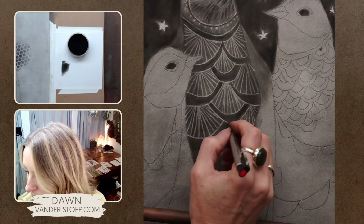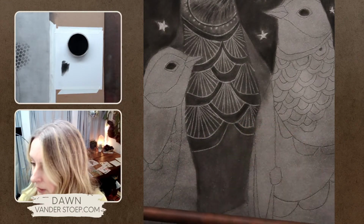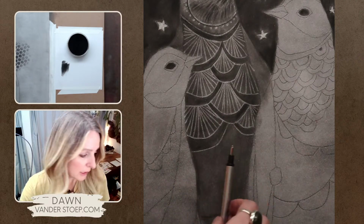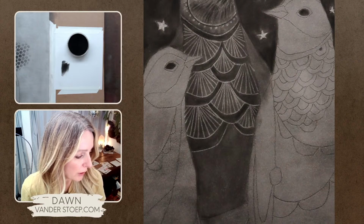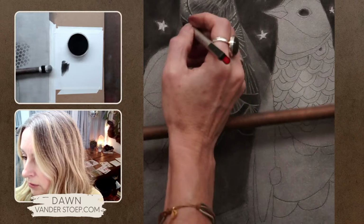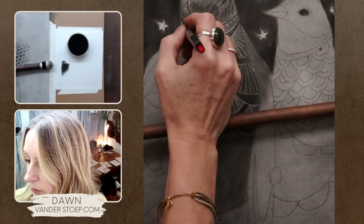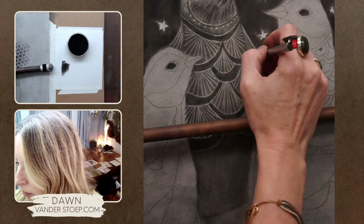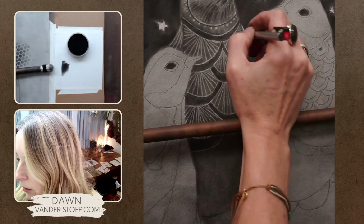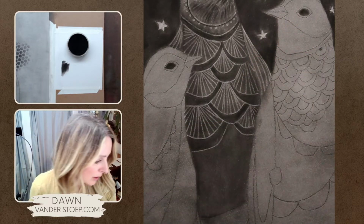Okay, so I think I'm going to finish this out where it goes down here. And then I can put a stencil in the belly here. But I'm going to show you before I do that what I'm going to do for the wings. So for the wings, I'm just going to go down with some lines going a different way. And we'll see if that works.